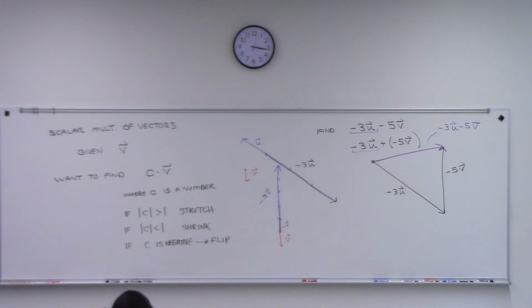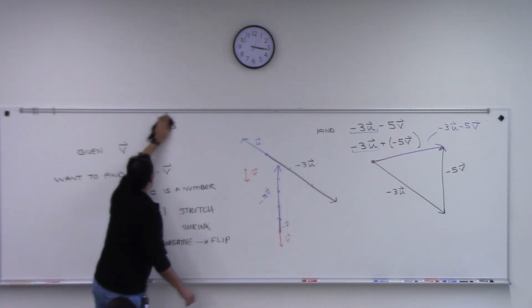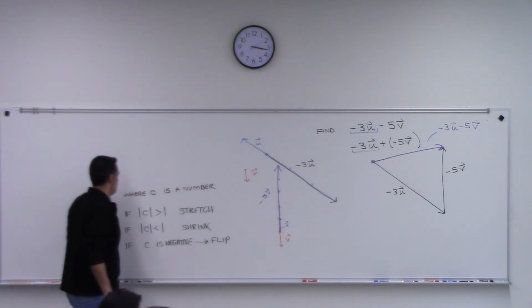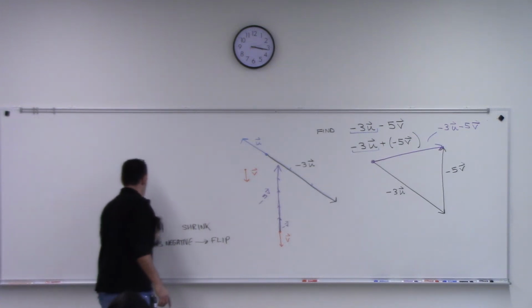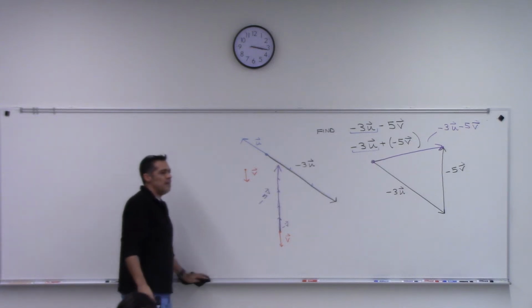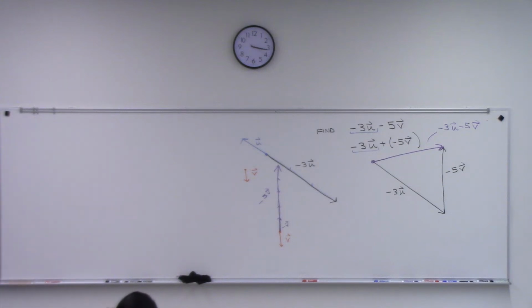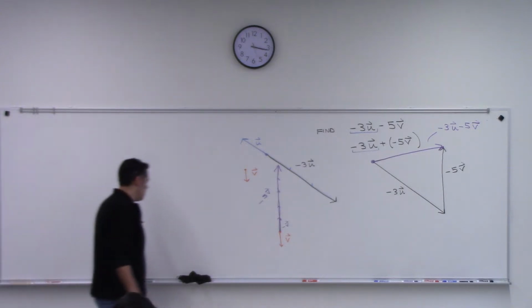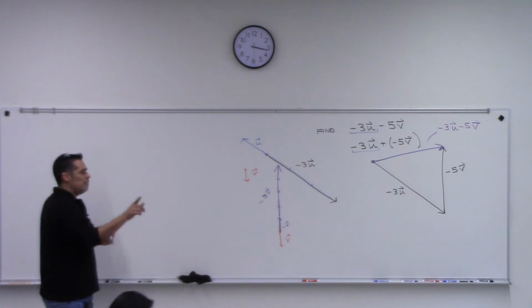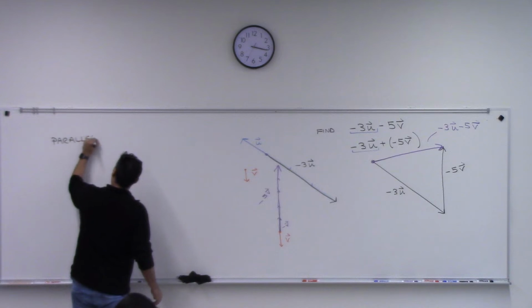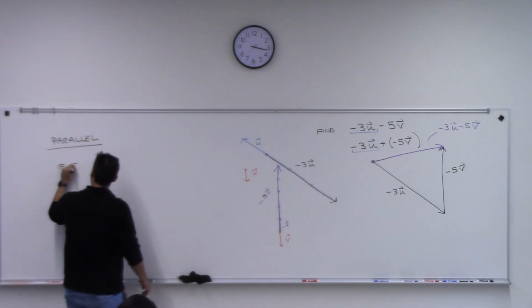All right, a definition. What does it mean for two vectors to be parallel? So this is a definition. This is kind of a strange definition. Any two non-zero vectors are said to be parallel if they are scalar multiples of one another. What does it mean to be a scalar multiple of one another? So two vectors are said to be parallel, right, if they're scalar multiples.